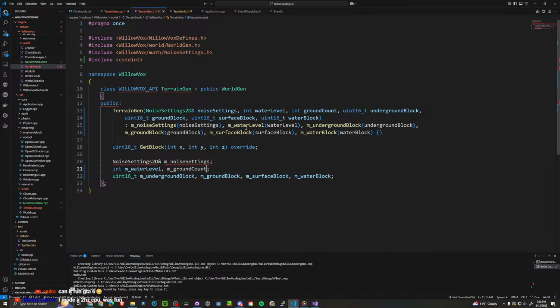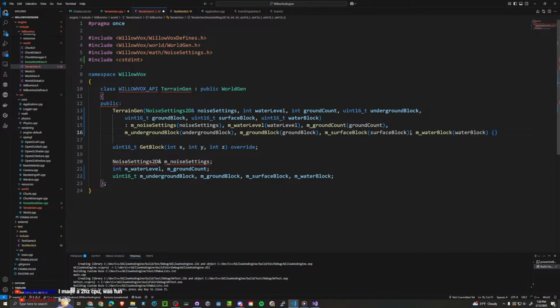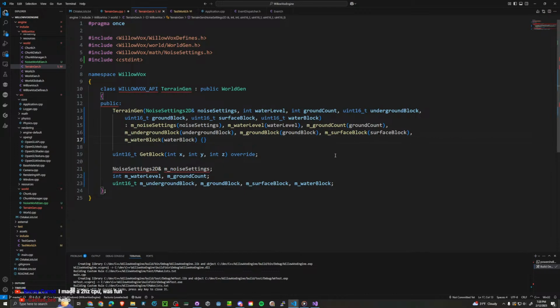M ground count. Okay, and then after water level here, we'll just set ground count to ground count, and there we go. And we're gonna need to do this and this.